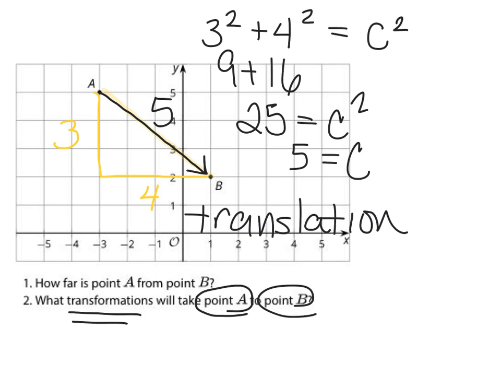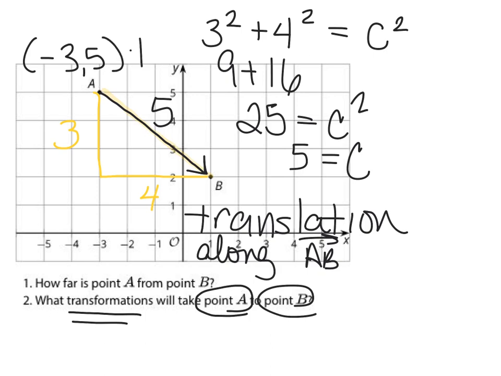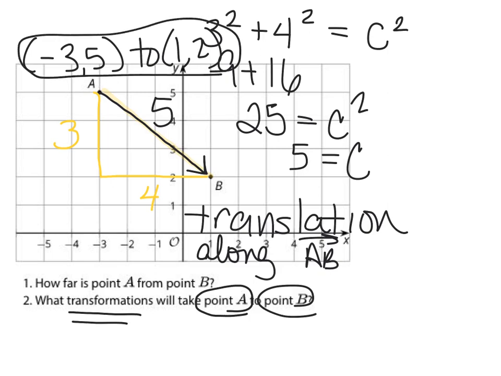We could say a translation along vector AB, right? We go from A to B. Or we could say a translation from -3, 5 to, let's see, that's 1, 2. 1, 2. That would also work.